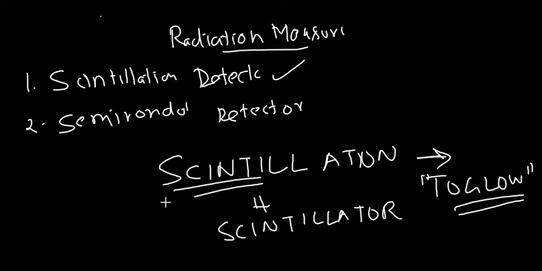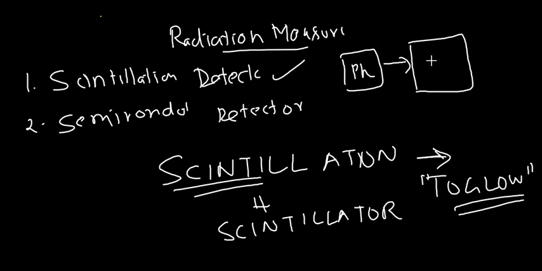So what is our requirement as far as radiation measurement is concerned? We'll be having a photon of radiation. This radiation has to be absorbed by some medium or some mechanism by which this photon of radiation is absorbed. Because of that absorption, it should convert into an electronic current or an electronic pulse. This can be measured. This is the main aim of our radiation detector.